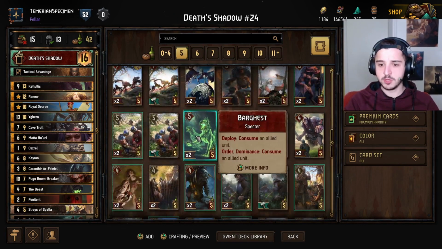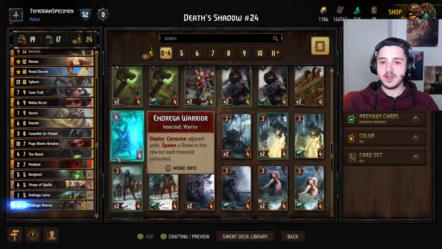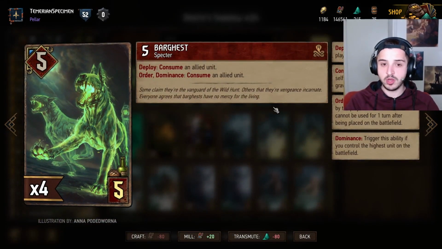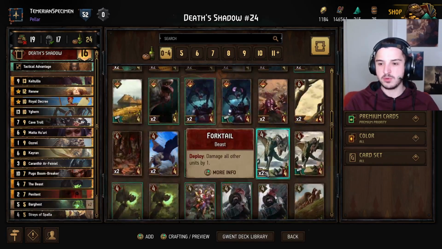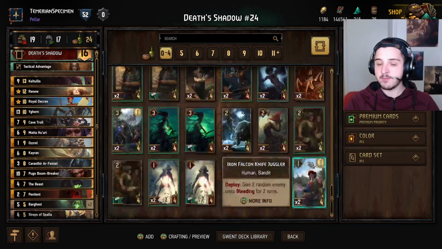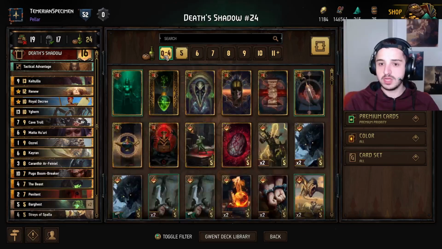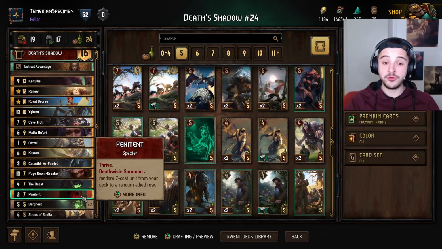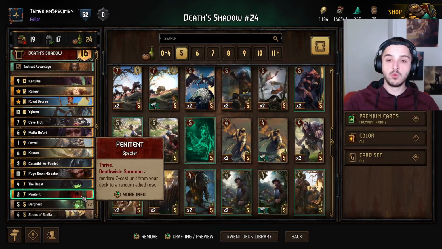The other consumes, which are pretty much auto-includes in Keltullis decks, are the Bargheists and the Endrega Warriors. The Bargheist is a fantastic card because it consumes 2 units, 1 on deploy, which is very important because it means you can get instant Keltullis value. A card like a Slizzard you're going to have to put down on the board and wait a turn. It might possibly get removed before you even get to consume anything, and it just slows you down. Whereas a Bargheist is 1 on deploy and then 1 on order as well, so it could be the next turn or a slightly more convenient point for you.